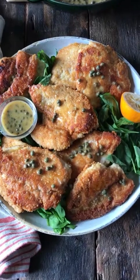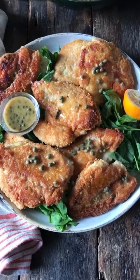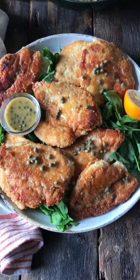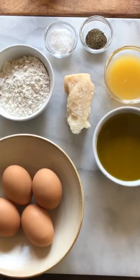It's Teri from No Crumbs Left, and today I'm going to teach you how to make a chicken piccata. It's a family favorite. If you've never made it, you're going to love it, and it's something you're going to want to make again and again. Let's go. So what goes into chicken piccata?